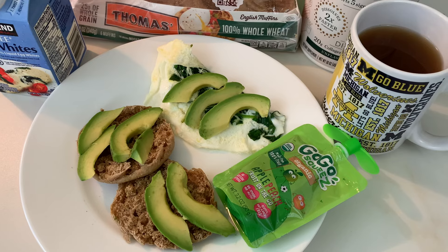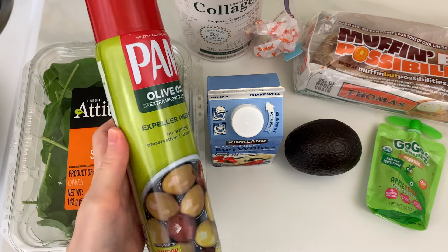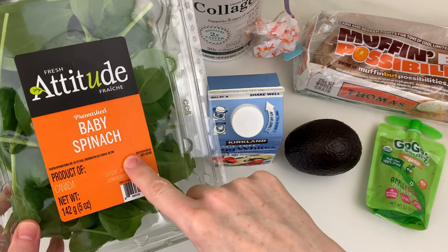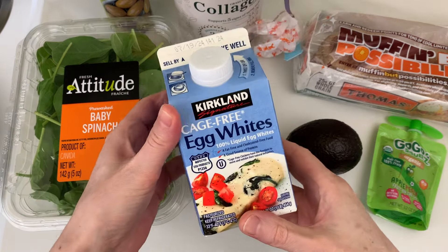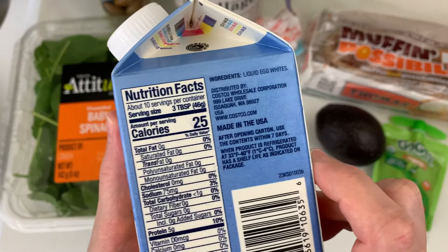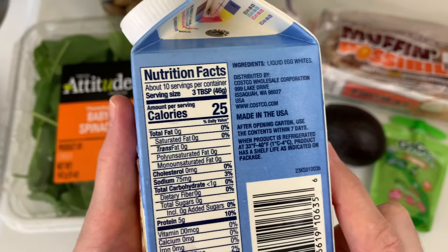Can I show you what I had for breakfast on Saturday? I made something pretty simple because I'm not that great of a cook. I use the olive oil Pam cooking spray — the original Pam has a little palm oil which raises my cholesterol. I add baby spinach, though you could use onions or peppers. For the eggs, I'm using egg whites from Costco. Each serving is three tablespoons for 25 calories and 5 grams of protein, so I'll use two servings for a total of 50 calories and 10 grams of protein.